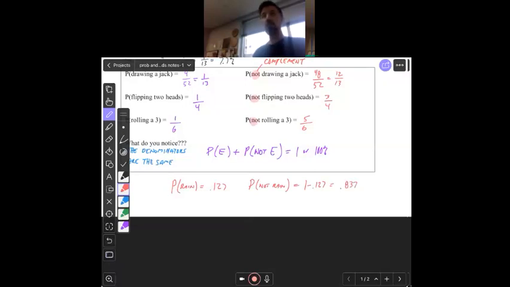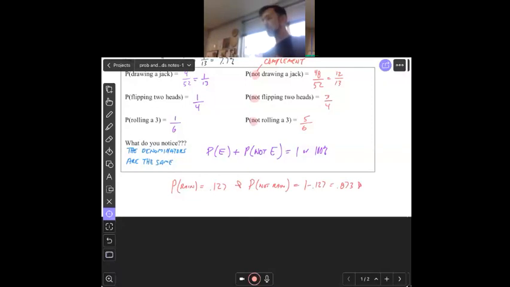Okay. So there's a 12.7% chance of rain, and then that means there's about an 83.7, not 83, 87.3, that's what I would say. 87.3% chance that it's not going to rain. So you can use this idea to your advantage that they do have to add up to 1. If it's not easy to see the sample space, if you don't have enough information, you can still figure that out just by subtracting it from 1 or from 100%, depending on what form you're looking at.